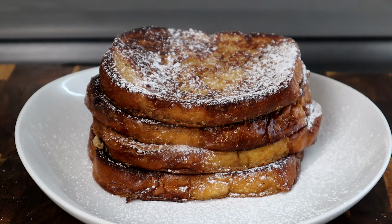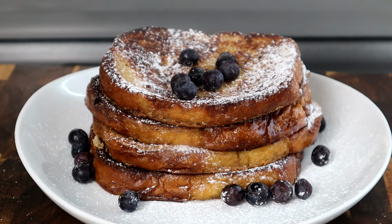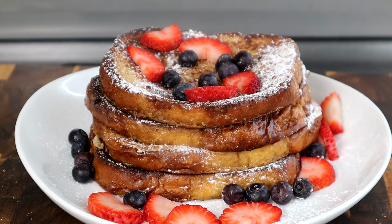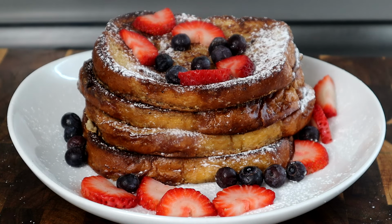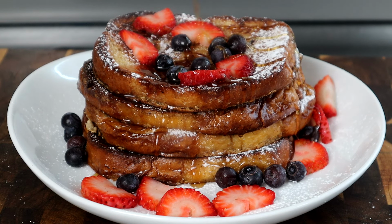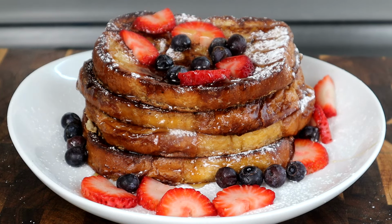And we're gonna come over that with some fresh blueberries, along with some sliced strawberries. Oh man, a few of them strawberries on top like that. Guys, what do you think about that? And the last thing we're gonna do, we're gonna add some nice syrup over that thing. Oh man, take a look at that.